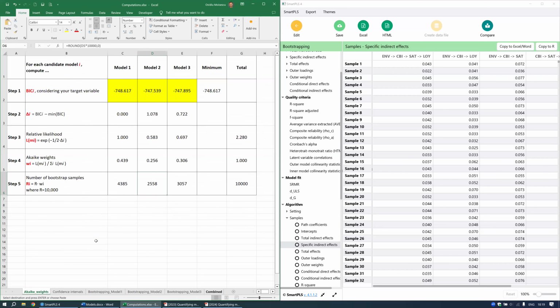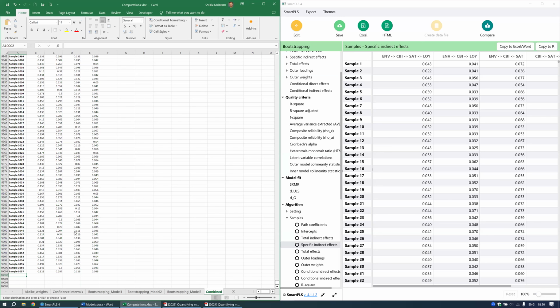Put together, of course, we have 10,000 sets of coefficients for direct relationships and for the specific indirect effect. And now we need to compute the uncertainty intervals, which is just like a confidence interval, a computation based on percentiles. So I'm going to compute percentile.